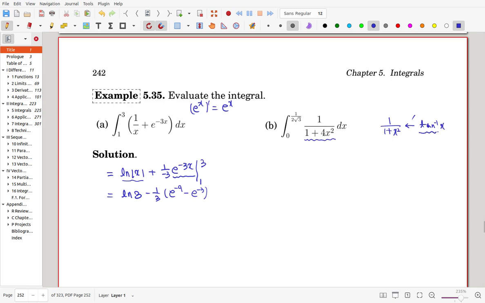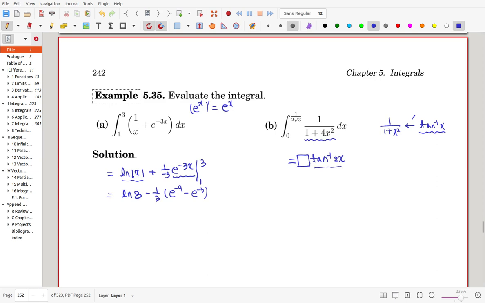The derivative of arctangent x becomes that. So rather than x, you are using 2x, then that will become 2x whole thing squared, which is 4x squared. So here, for this term, the main body of the antiderivative must be arctangent of 2x. Okay, so you have to put a coefficient here now.